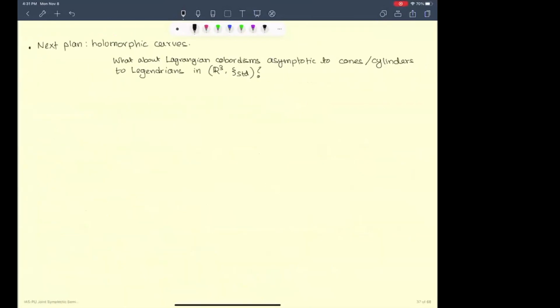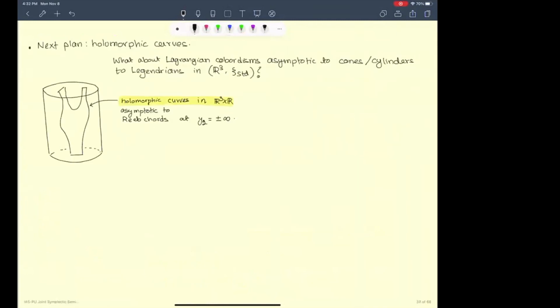Okay, but what about Legendrian stuff? People have done a lot of things with Legendrians. So in that case, you would be considering holomorphic curves in a symplectization. R3 has a standard contact structure, and the symplectic form I'm taking is symplectomorphic to its symplectization. There's some factor of e to the power t missing. And then you take holomorphic curves which are asymptotic to Reeb chords, and they give you a lot of great looking theorems.